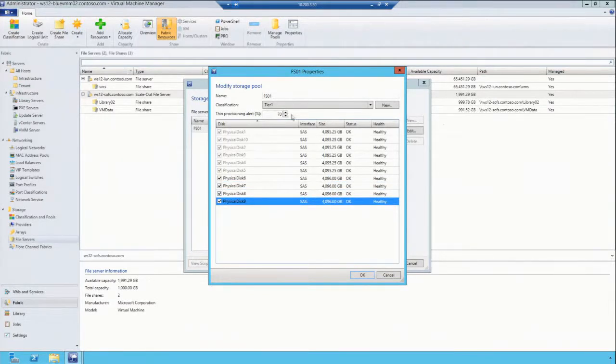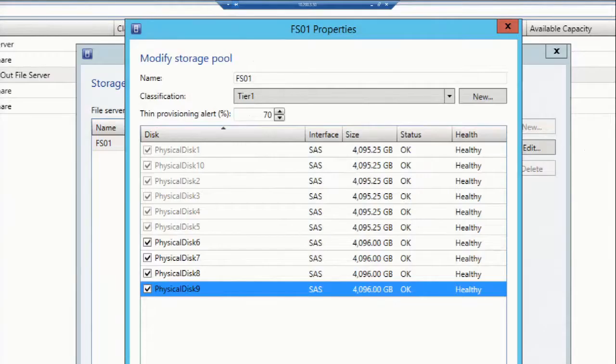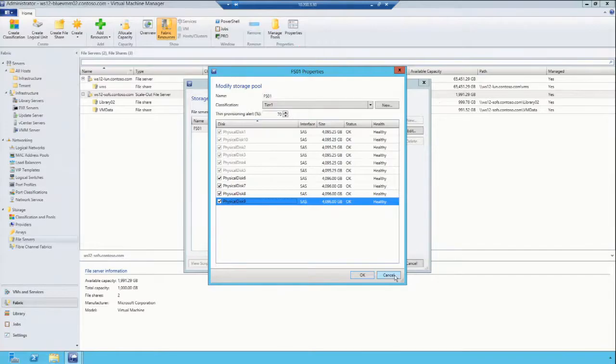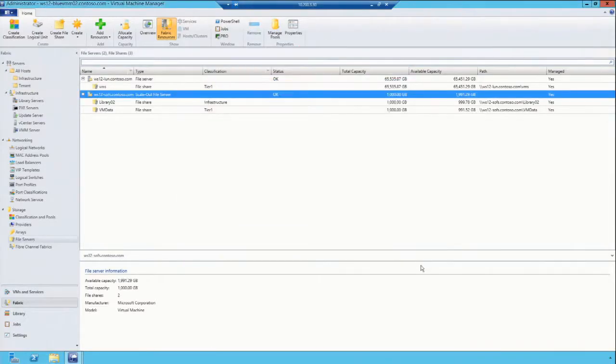I'll tick an extra couple of disks that have been installed in our JBOD or in our shelf. And in this case, I want to draw your attention to this thin provisioning alert, because that's incredibly important. If we're thin provisioning spaces to be used by applications and workloads, and we're starting to fill up those spaces, I want to know if I'm starting to reach the actual physical capacity of the underlying storage. So that alert is very, very important. And the great thing is, if you're using System Center, you're using Ops Manager, you're going to get that alert piped up with all of your other alerts about your environment as well, in a central place. So very, very important.